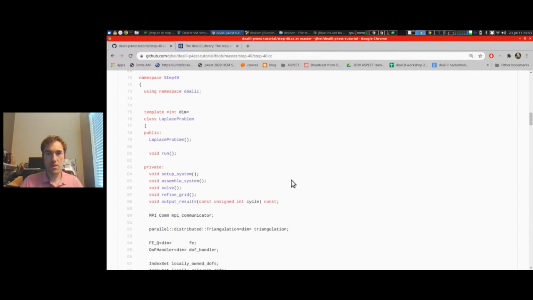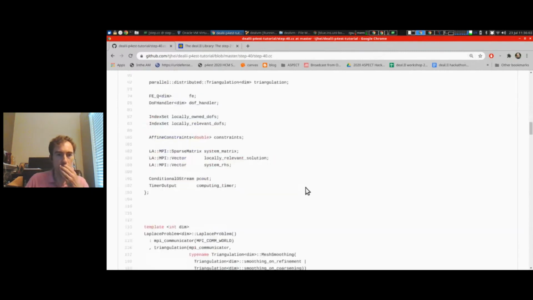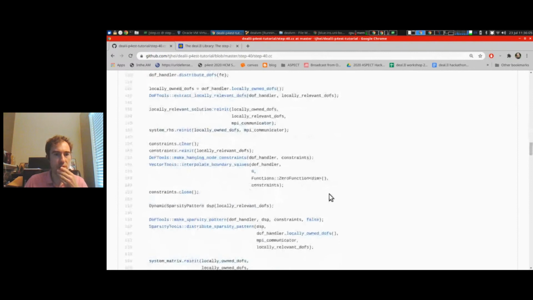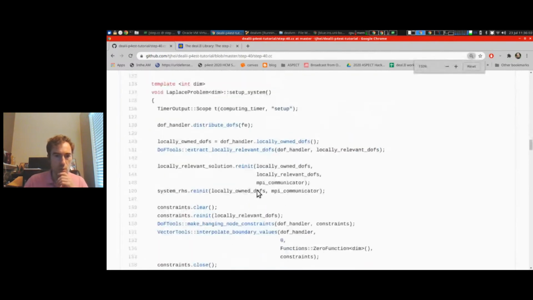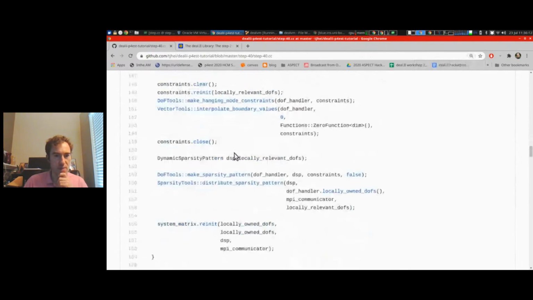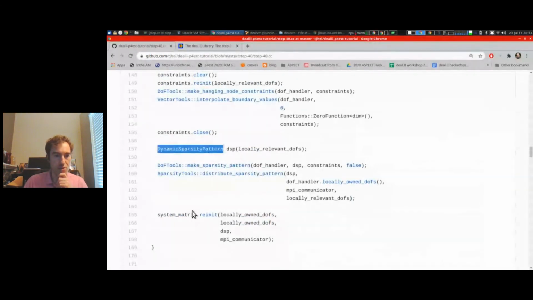Okay, so the difference is that we not only create vectors, but we create a sparsity pattern, and then we create a system matrix, but only for the local entries on that processor. And the magic here is all inside deal.II, basically. I'm creating it using my locally owned DOFs for rows and columns.